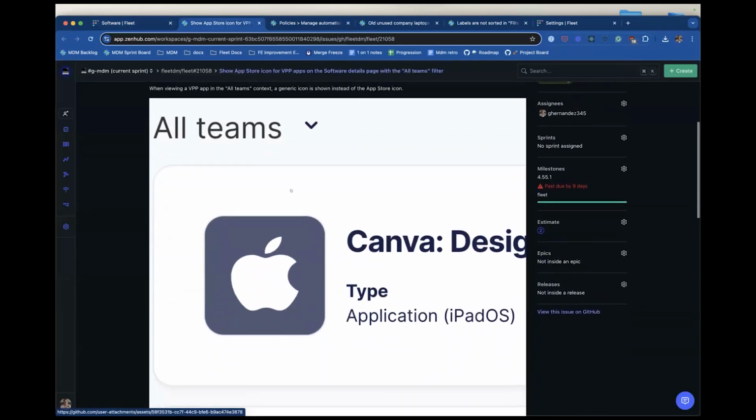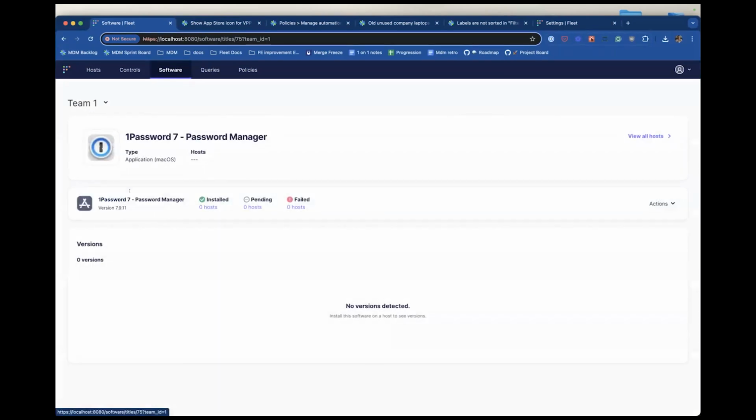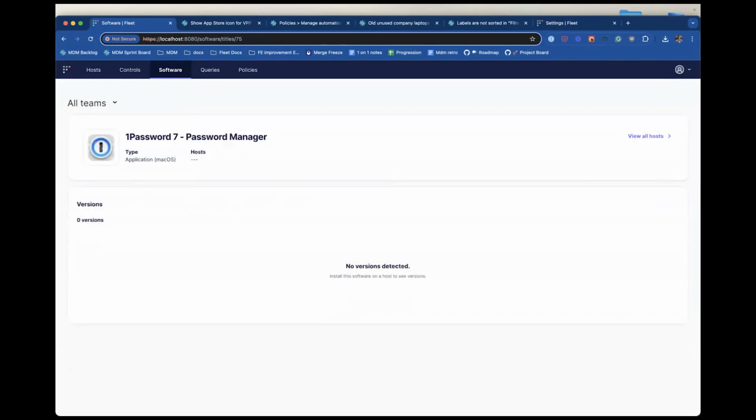So this first issue was when you uploaded a VPP software, you lost the icon on the all teams page. So here I have on team 1, I've uploaded the 1Password VPP software. I'm going to jump over to all teams, and you can see I now have the icon there. So a little bit of polish there for the users.